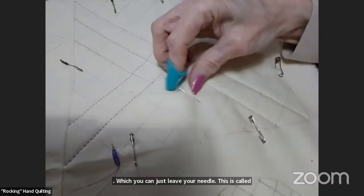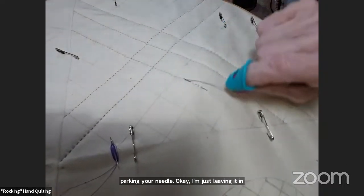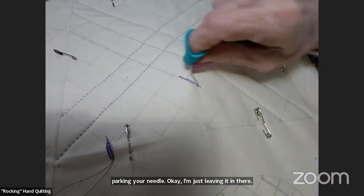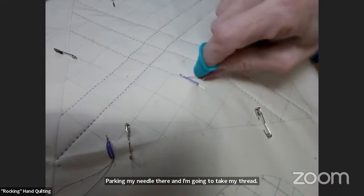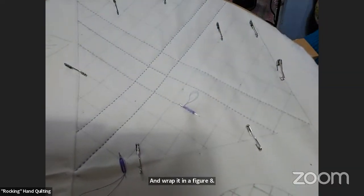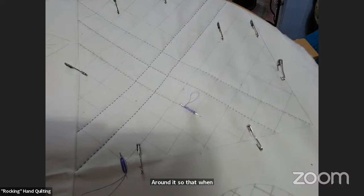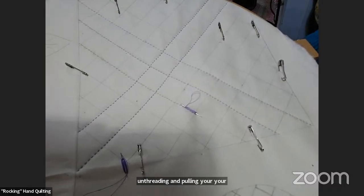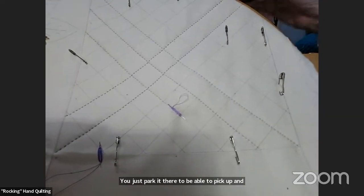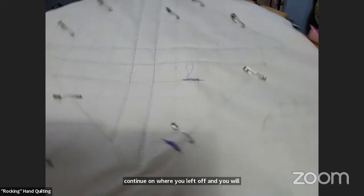I'm just leaving it in there, parking my needle there, and I'm going to take my thread and wrap it in a figure eight around it so that when you pick it up, you don't end up unthreading and pulling your thread out. You just park it there to be able to pick up and continue on where you left off, and you will use another needle in your other place, other section.